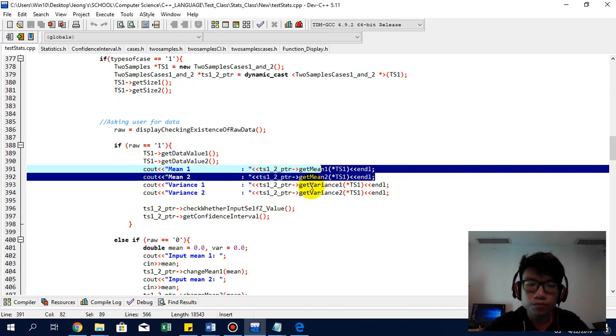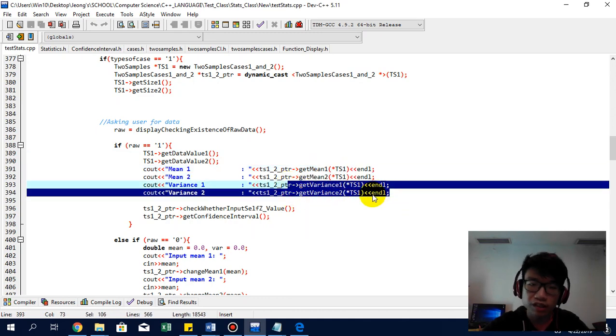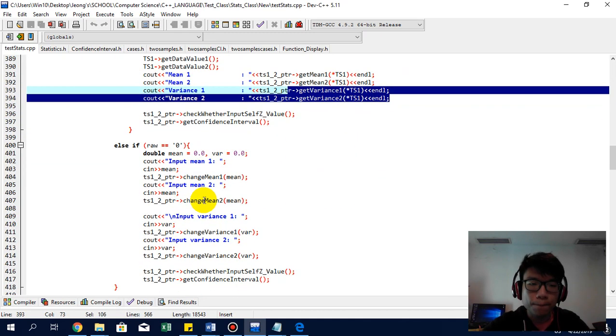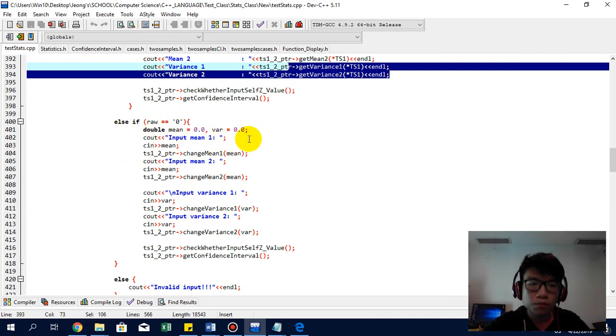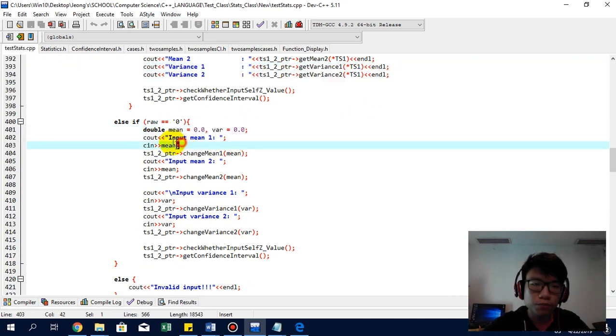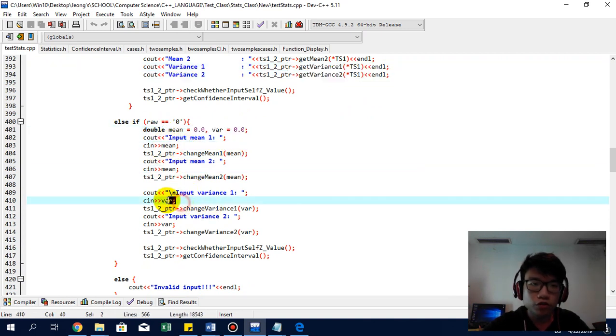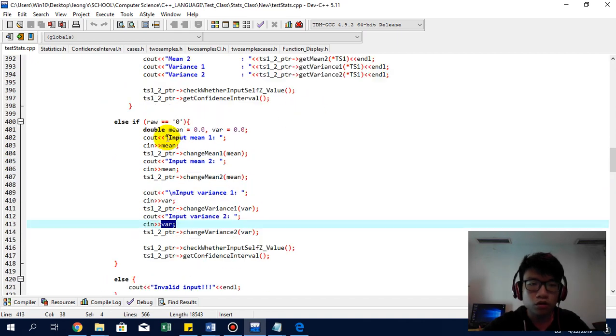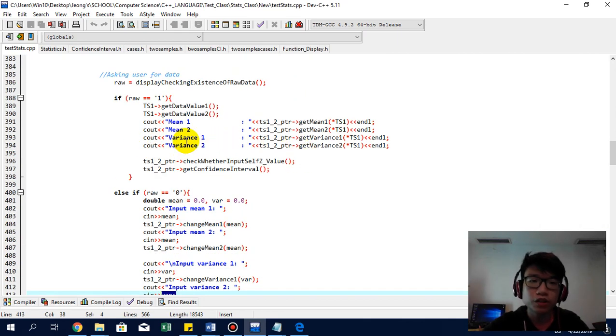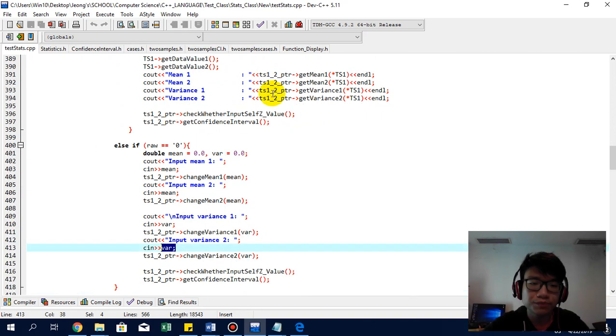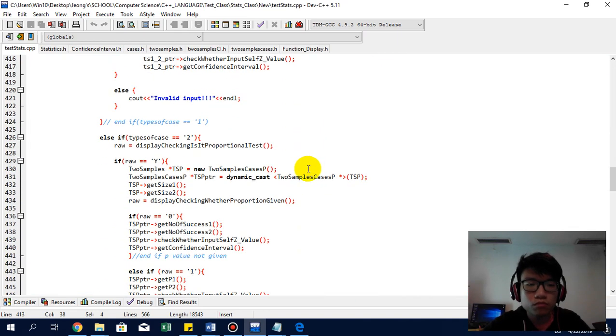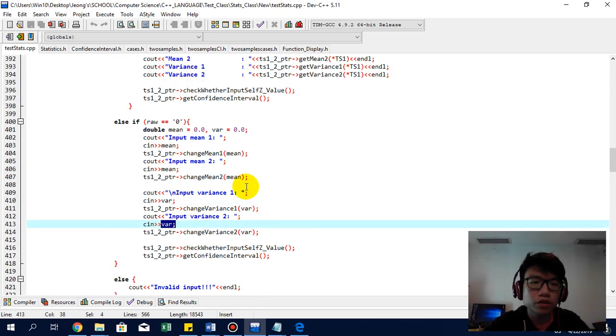Mean you have 1 and 2. Variance you have 1 and 2. That's the difference. Inputting mean value, you have to input twice. Variance you have to input twice. And other functions are almost the same. It's just that you need to do your work twice. And yeah, basically that's all.